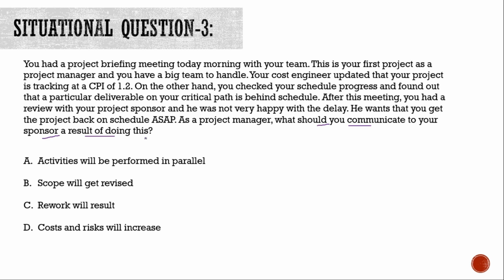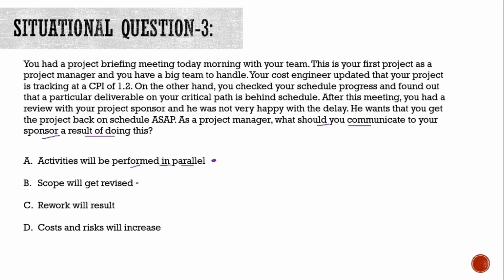So option number 1, activities will be performed in parallel. Okay, so this is a good option, guys. We can hold this option for now because if you perform the activities in parallel, it essentially is saying that in a way or the other you may be doing a fast tracking of your project. So this can be a right option. Let's hold it for now.